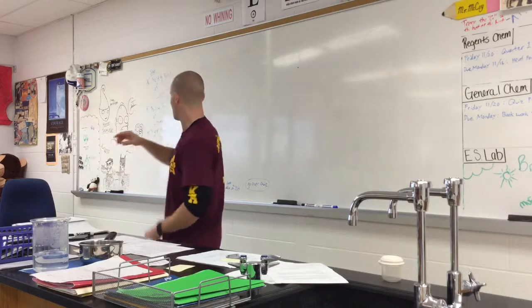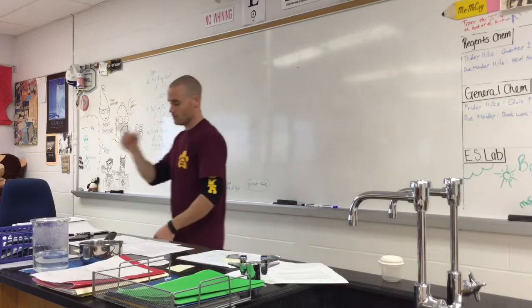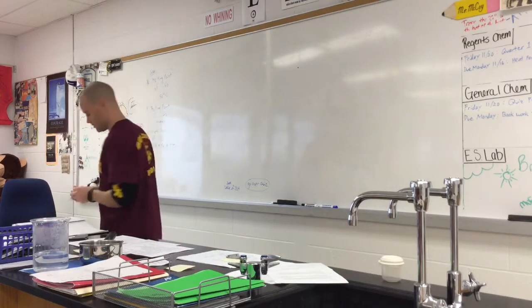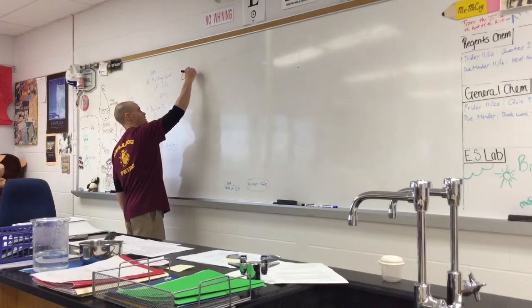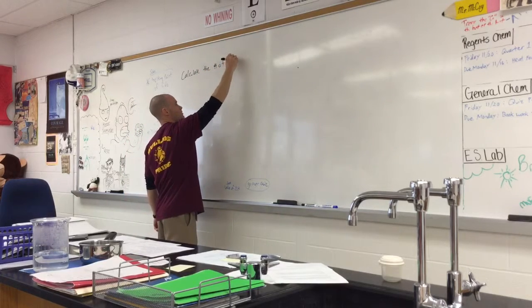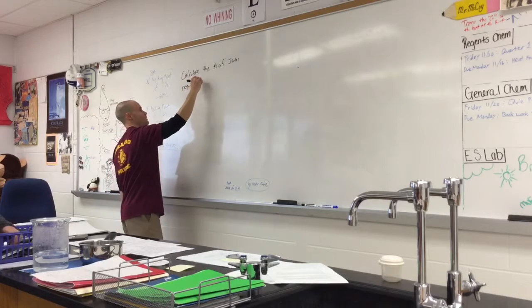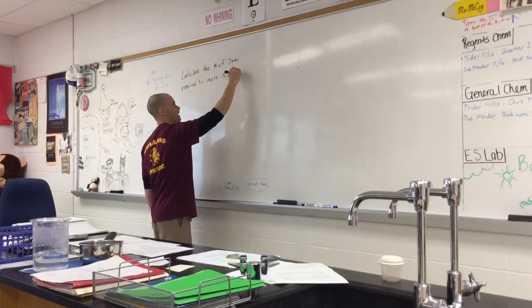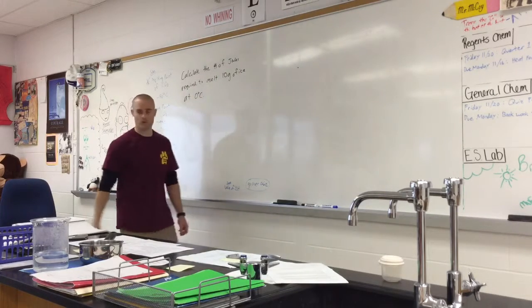So what I want to do, I'm going to give you two problems here. Put them in your notes and do the best you can to solve them. If you need a calculator, they're here. It's more heat problems. So here we go. Calculate the number of joules required to melt 10 grams of ice at 0 degrees Celsius. So that's the first problem.